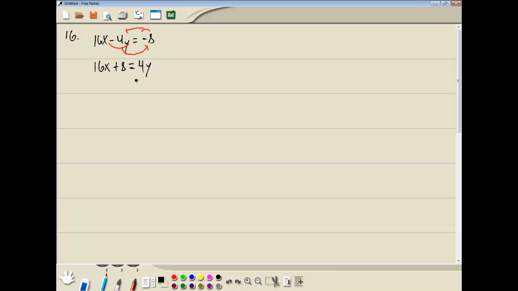Now, step 4, we won't have to do it in this section, where if you have 2 or more of that variable you factor it out. So we'll go to step 5. Step 5 says divide both sides by what's in front of the variable you're solving for. Solving for y, and there's a 4 in front of it. So we're going to divide. On the left side, we're specifically going to divide the 16 by 4, and we'll divide the 8 by 4, so it'll be in slope-intercept form. And then, of course, 4 by 4 here. 16 divided by 4 is 4, so we got 4x plus 8 divided by 4 is 2 is equal to y. Doesn't matter which side y is on, that would be your answer.